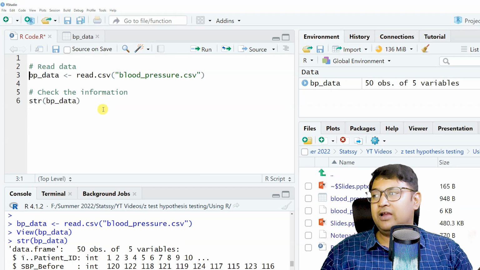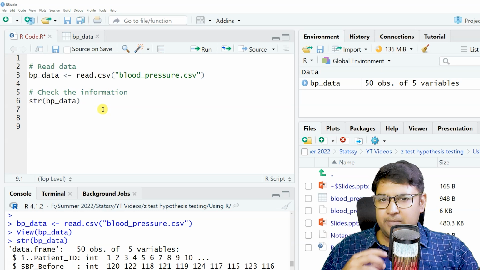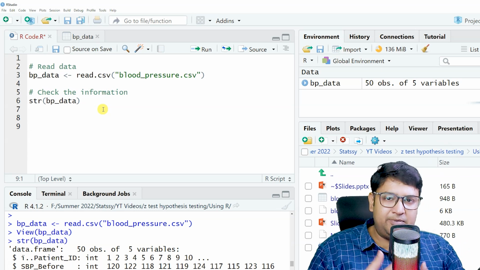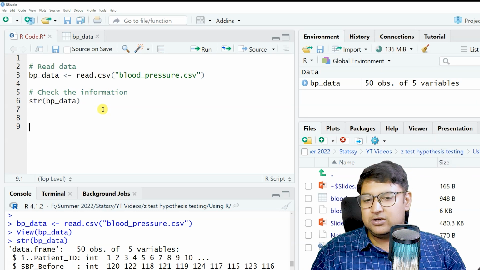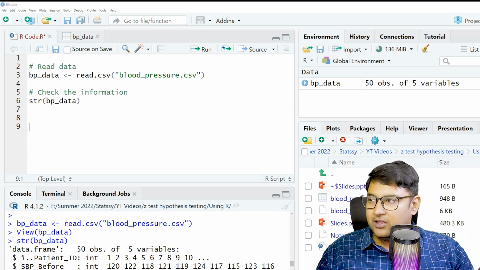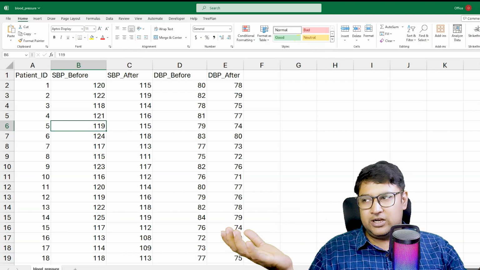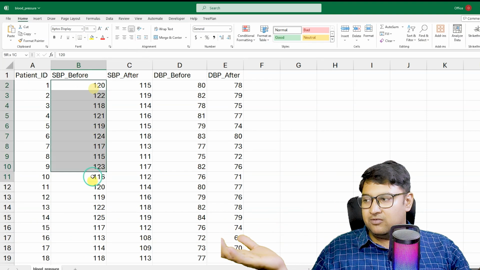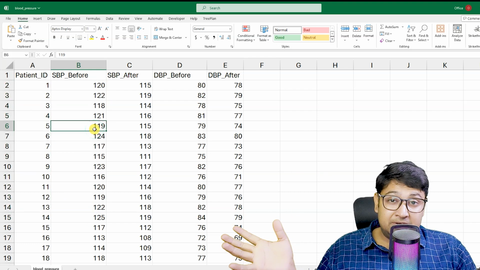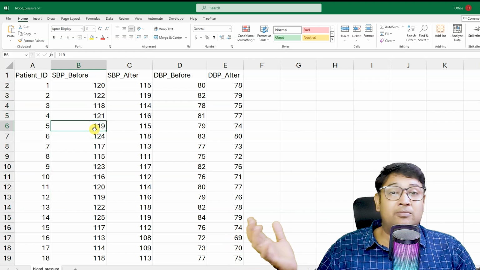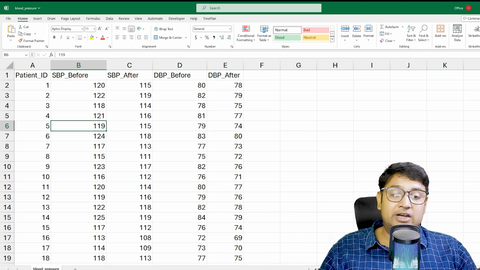Obviously no. What we have to do, always and always in data analysis, is perform a bit of summary statistics, like descriptive statistics, to grab the information about the data. Because just looking at this data in your Excel file, it's not very clear what the distribution is, or what the average blood pressure of these people is. Is there some person who is suffering from high blood pressure or low blood pressure? That is what you have to understand from the data.